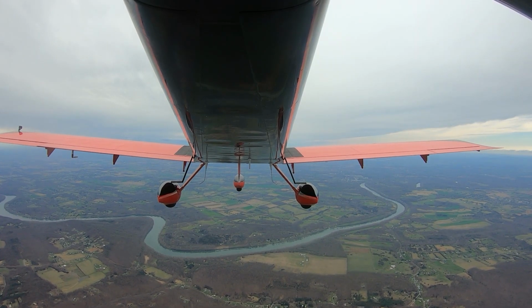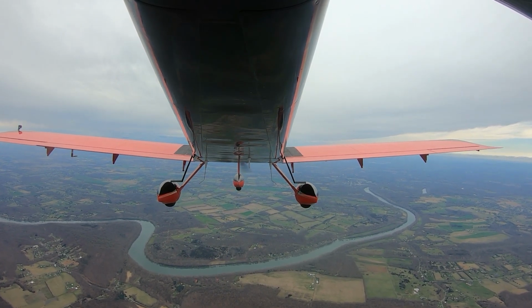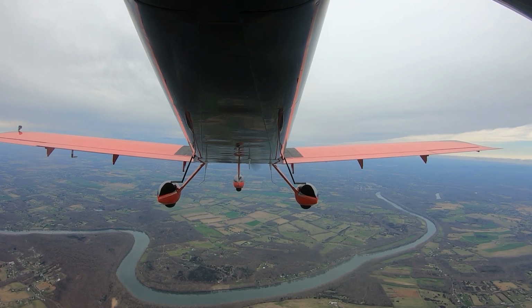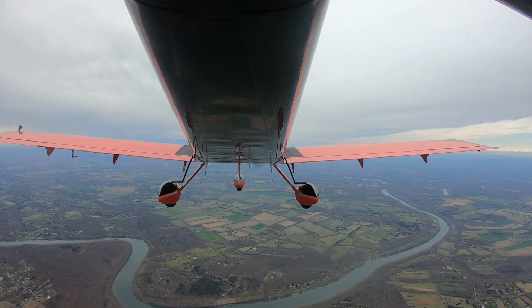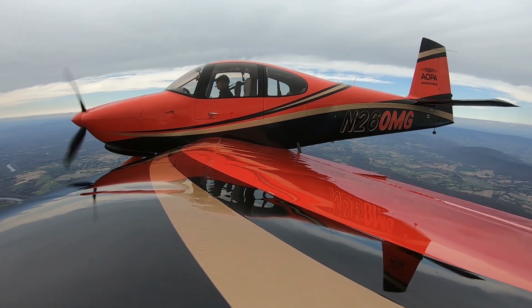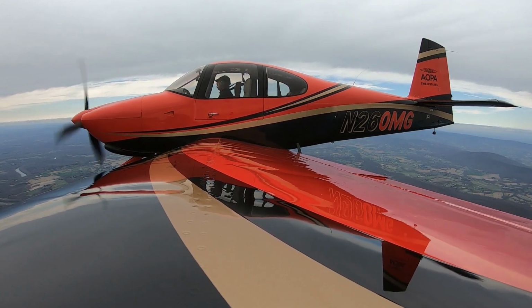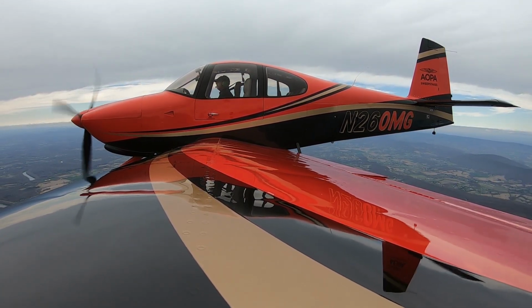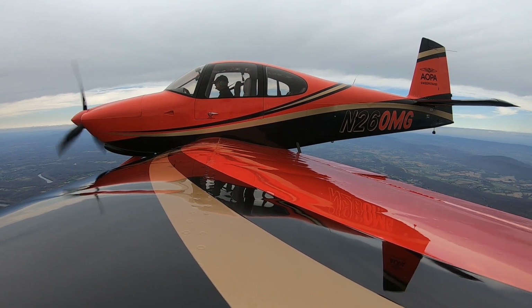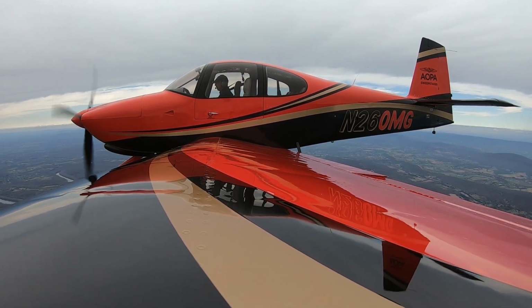This airplane seems to do best at the high altitudes. Its ceiling is 20,000 feet, which just seems crazy for a normally aspirated airplane, but it really does well. I personally like flying at 10 to 12,000 feet, the highest non-oxygen altitudes, and I commonly get an economy cruise of about 12 to 13 gallons an hour. Pretty impressive speed for a fixed gear, mechanically simple airplane, typically about 166, 168 knots. All right, so 172 knots.